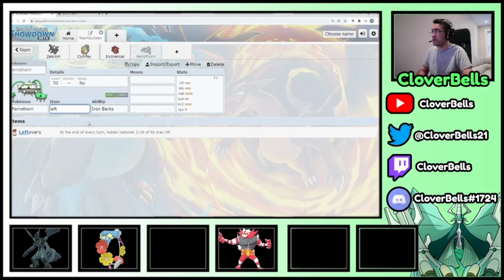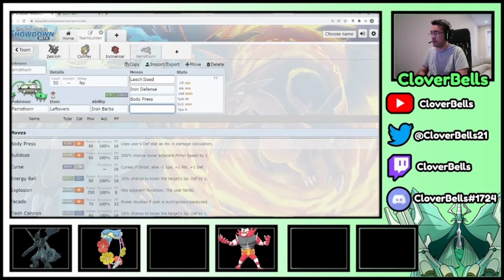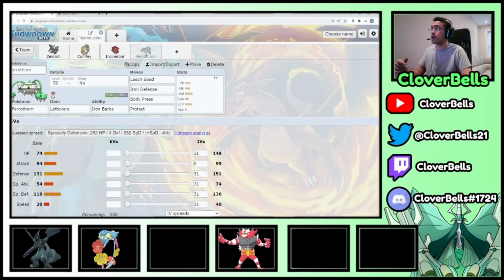So let's go Leftovers here, and then we'll do an Iron Defense Body Press set. So let's go Leech Seed, Iron Defense, Body Press, and Protect. At least this way we have a late game Trick Room mode where Ferrothorn can potentially 2v1 opponents here, and just make it very difficult for the team to get rid of. And again, we have something in the back when Comfey clicks Trick Room, right? So I think it's relatively better.